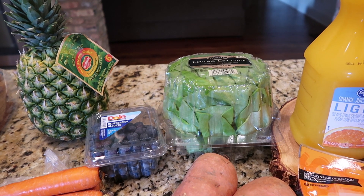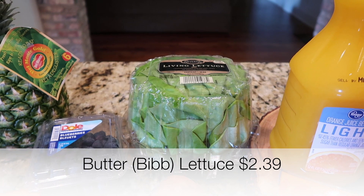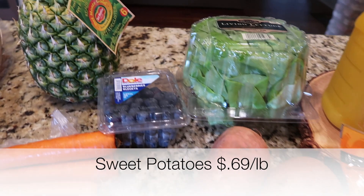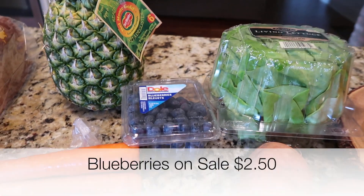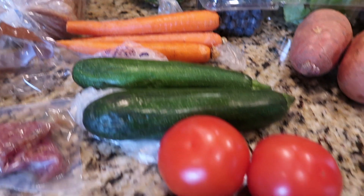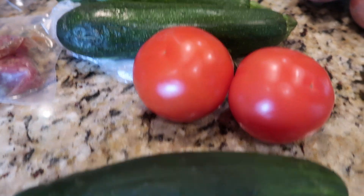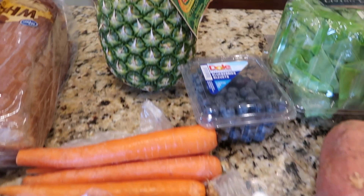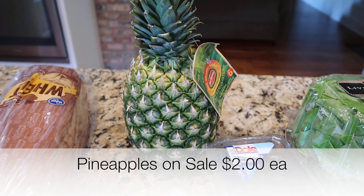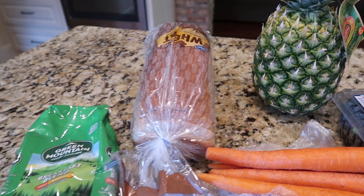I got a couple of cold things, mostly produce. We're going to go by the big thing of lettuce at Sam's this weekend for salads, but I got this butter lettuce — I'm probably going to do lettuce wraps next week. The sweet potatoes and blueberries are on sale at my Kroger. I got some carrots, zucchini, tomatoes, and a cucumber for salads — the tomatoes are for Tim, cucumbers for me. The pineapples are also on sale, though they were $2; I much prefer them at 99 cents. I got a cheap loaf of bread for Tim.